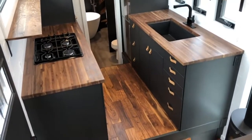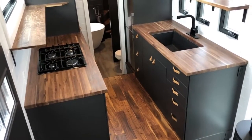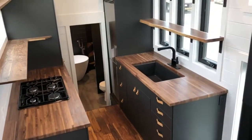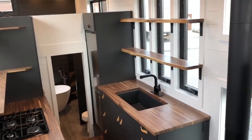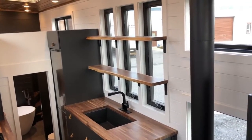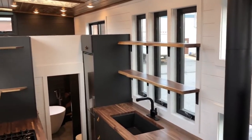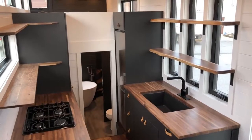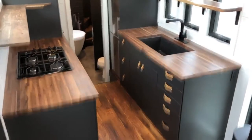These cabinets are actually taller and deeper than standard kitchen cabinets. So there's a lot of storage, a lot of counter space, really large cooktop, really large sink as well, and then some beautiful shelves on each side, especially above the sink here, some live edge black walnut shelves in front of those beautiful set of three windows. If you notice, the refrigerator freezer is tucked into the corner here behind there, so nicely hidden away. And let's go check out some of the features of the kitchen.